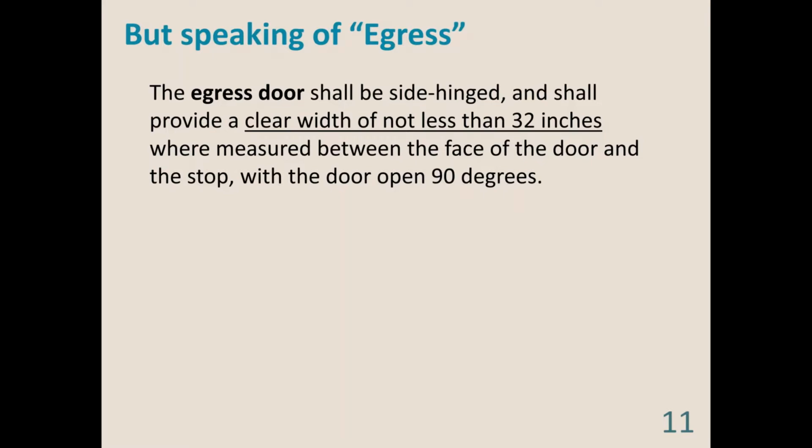Because it's got to go to a public way. There's 4 or 5 different terms. I think it can go into a yard, but you've got to have access out of that yard. Charlie, you're bringing up the stuff that Donnie was talking about, where you end up under a deck, which probably doesn't work. The code actually defines that you can come out under a deck, but you've got to have headroom and a clear path to a public way.